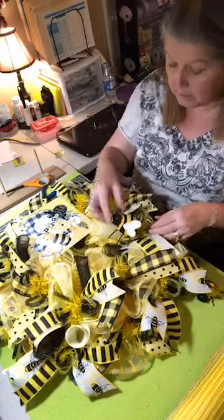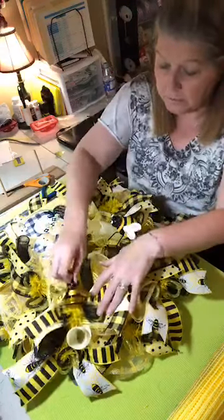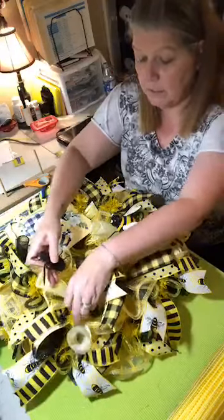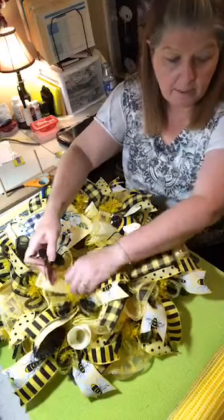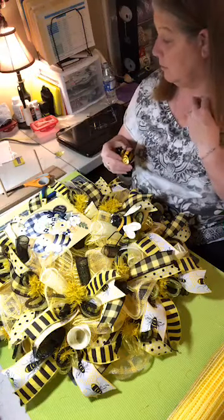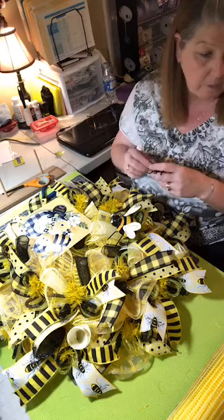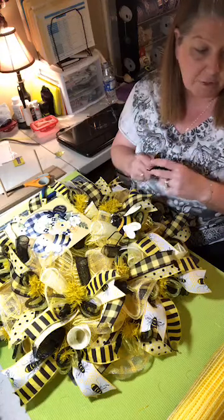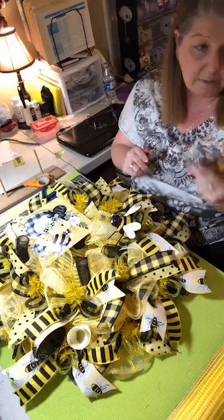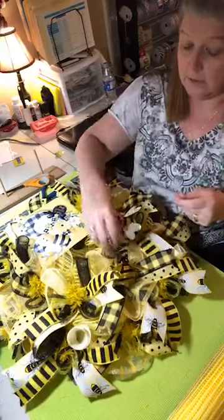Alright, so we got little bumblebee here. And they're supposed to do these in threes. But we'll see. Let's see how this looks first. I have dark purple. I tried to do an aqua color, and I did think about a grapevine. I have to ask her if she would like a grapevine. I thought about that, because I do have some florals I could use, but then again, there we are with the florals.